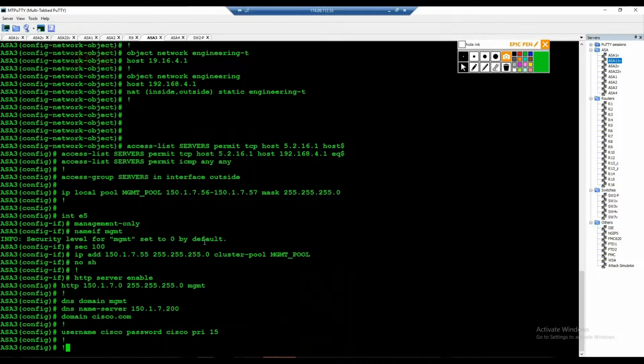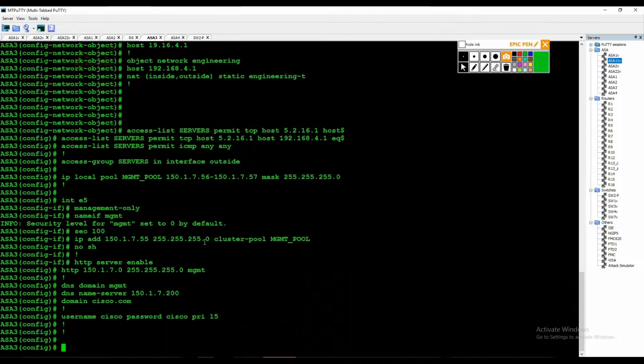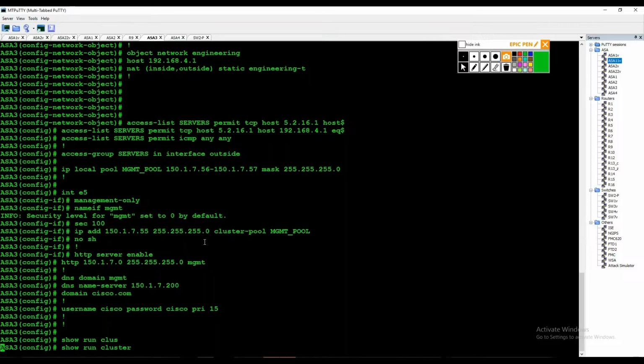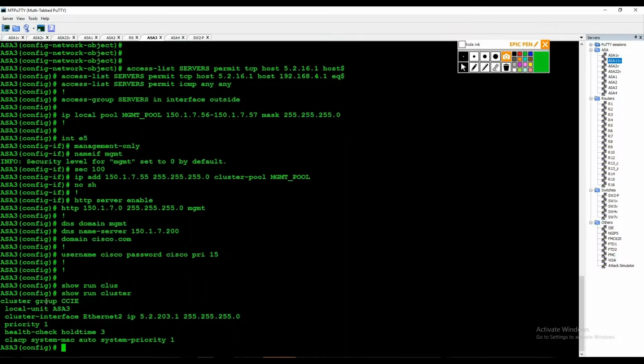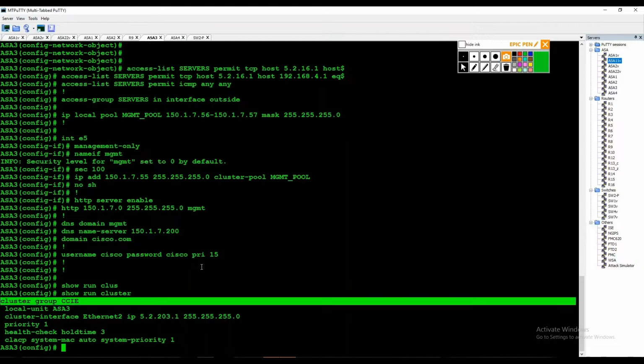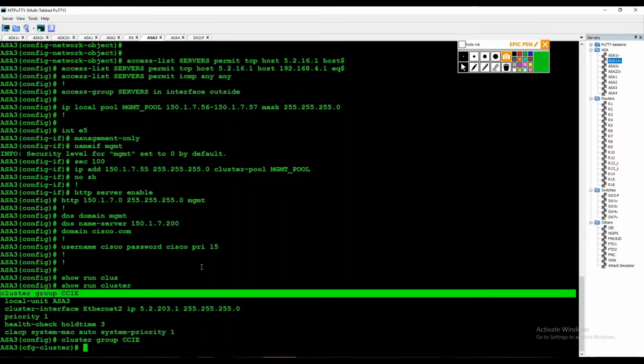Before I make the channel up, I have to activate the clustering. Show run cluster. Okay. Just simply copy this, paste it, and enable no conform command on the master. Enter.